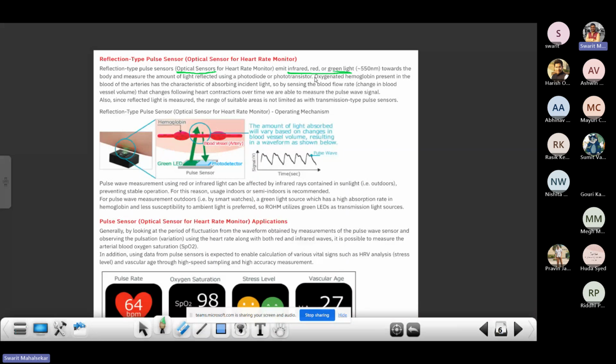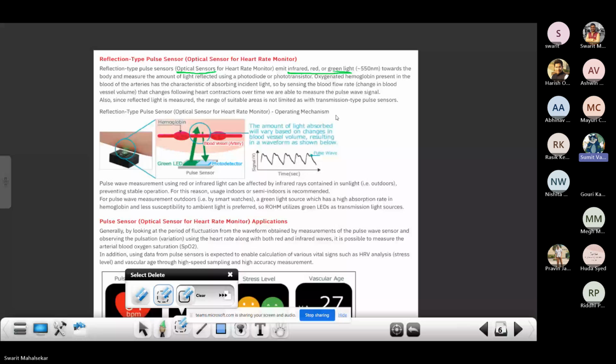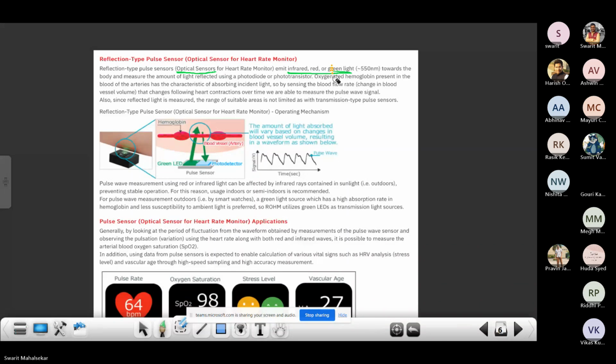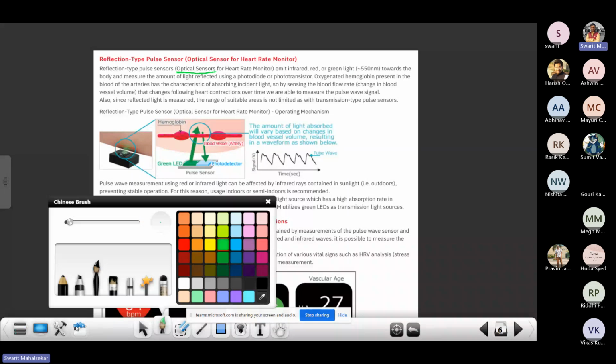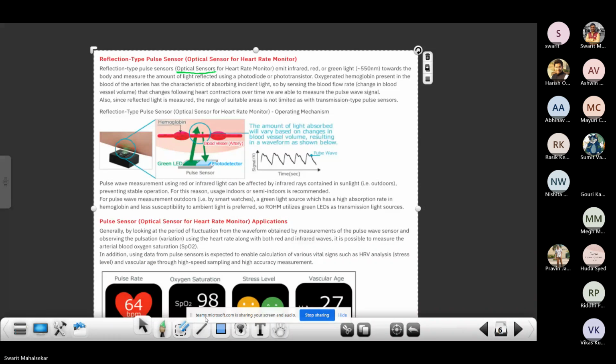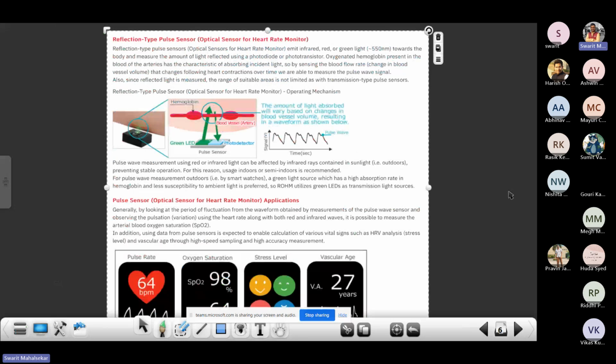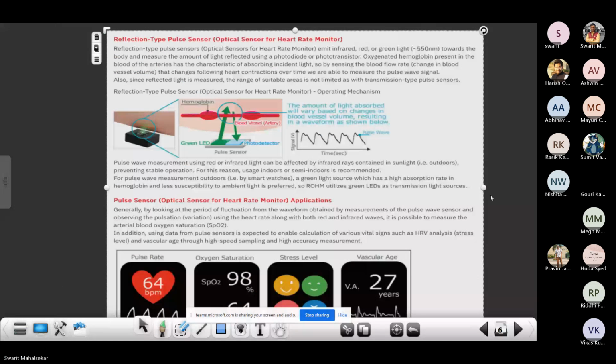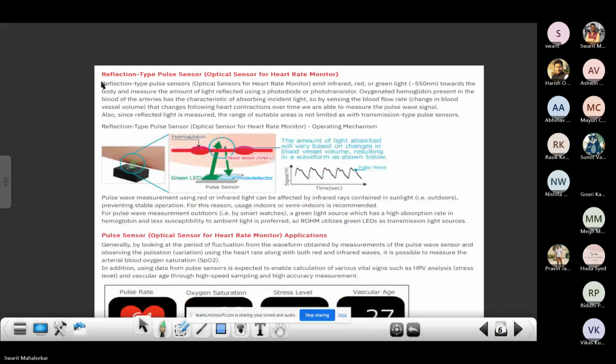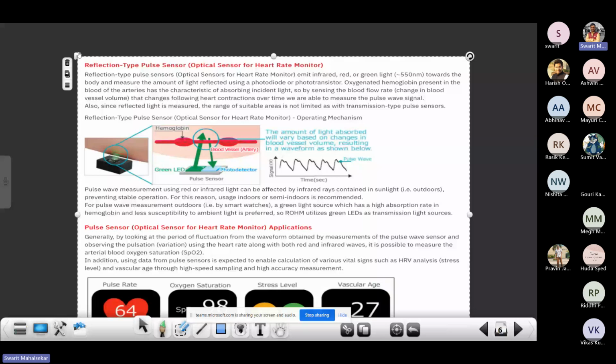Let me erase this one. Sir, you can zoom in a bit. Okay, okay. By the way, don't call me Sir. You can call me Swarit. Wait, wait, I'll just zoom it out. I think this is not zooming, but now is it visible?